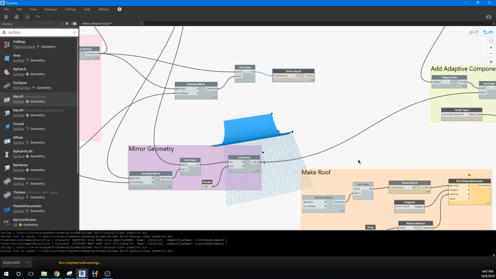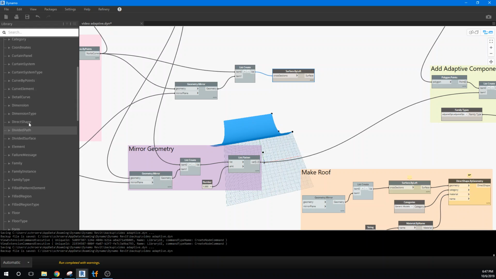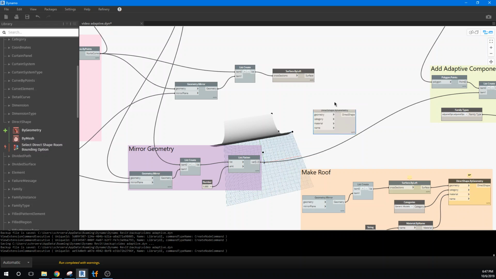So we're going to go to the next step and then use the direct shape by geometry. And let's go and just look for that straight out. We'll go to elements, and it's an adaptive component. It's in the adaptive components, and it's direct shape. So that's any shape by geometry. And we'll select that, and then it asks us to answer some questions. Well, first of all, we can stick the geometry right in. But we need this idea of assigning it for a category.